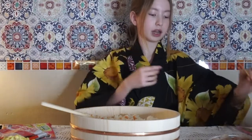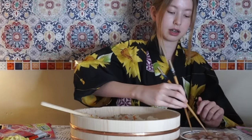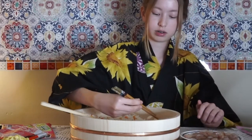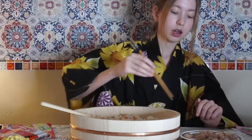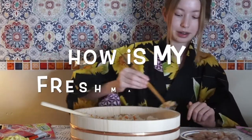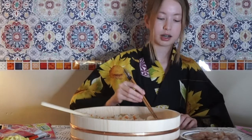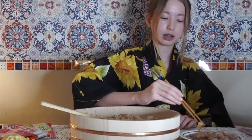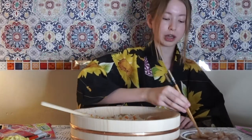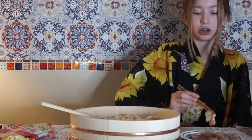We have a bunch of things in front of me. Let's start with the fish — we have some tai red snapper with some soy sauce on top that we're going to place in. I want to make it really cute, it's like making a cheese platter. While I do this, why don't we do a little Q&A? How is my freshman year going? It's coming to an end already because I'm already signing up for next year's classes, and I'm picking some hard things and I'm probably going to do summer school.